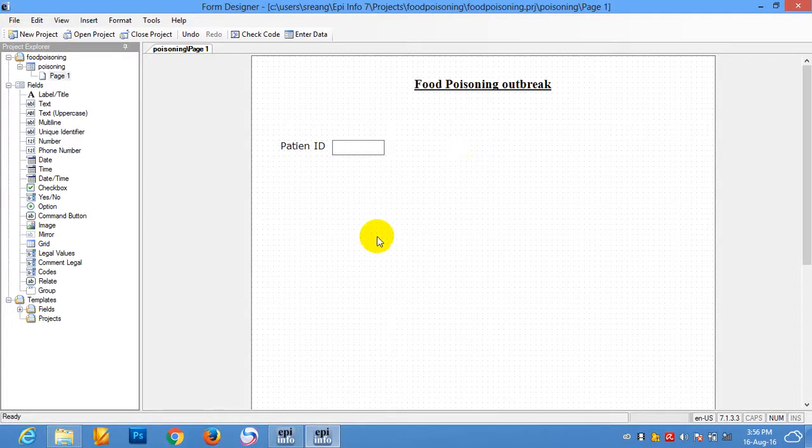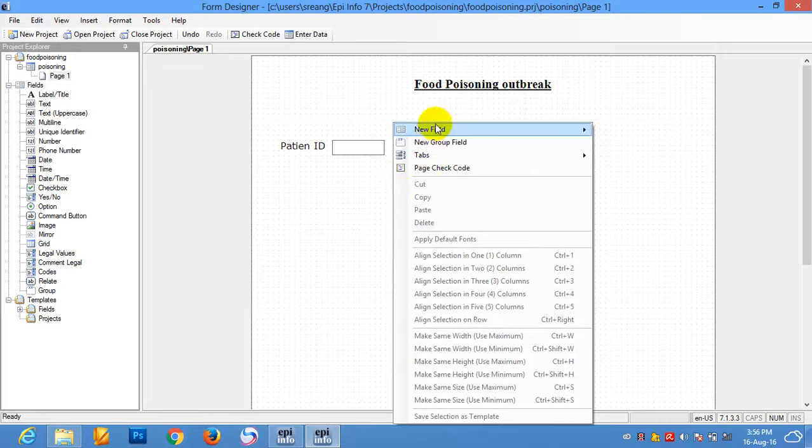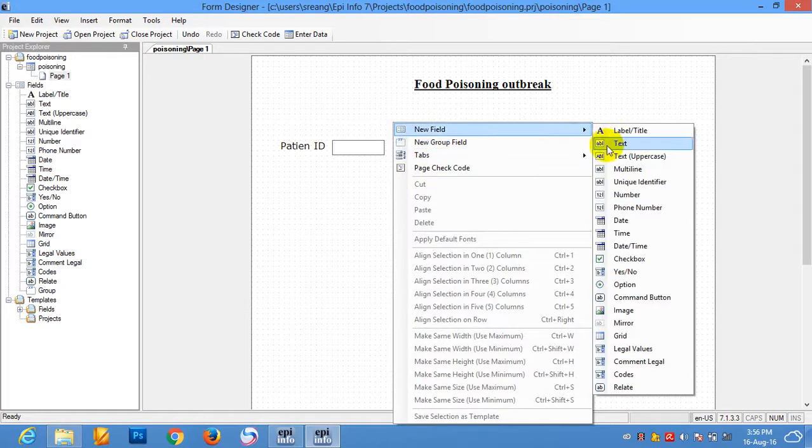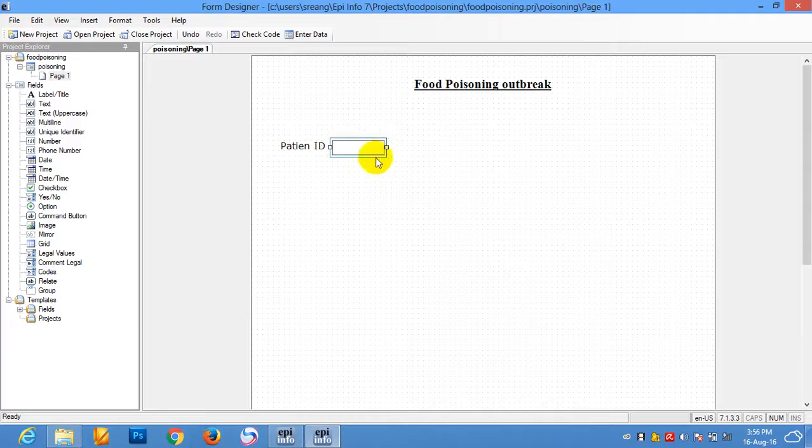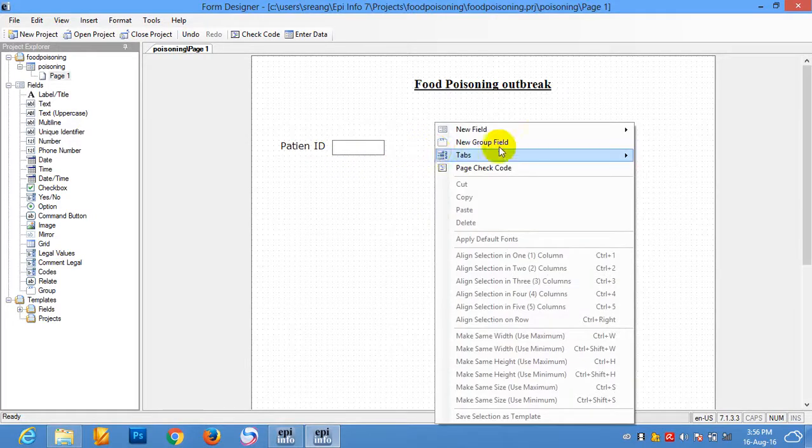Okay, we can try two or three more. Right click, new, text or number if you want. The first thing, I'm using patient ID as a text. It means that no need to think number or text. You can input anything to this field.